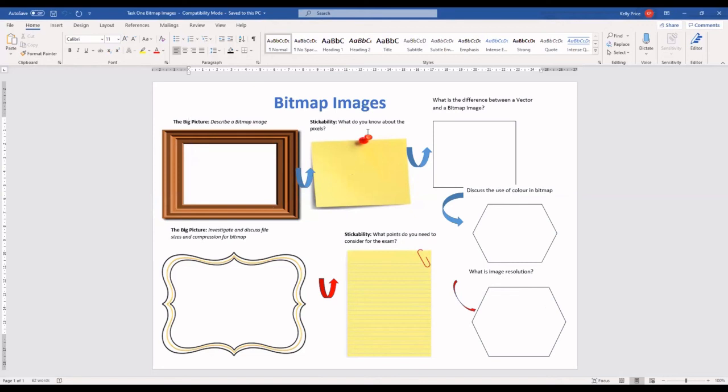Then say what you know about the pixels. What is the difference between a vector image and a bitmap image? Discuss the colours used in bitmap and discuss the image resolution. Then investigate and discuss file sizes and compression for bitmap. And then remember to take a look in a little more detail at the points you need to know for the exam. Okay, very best of luck to you.